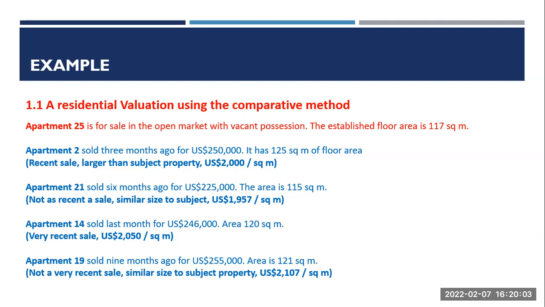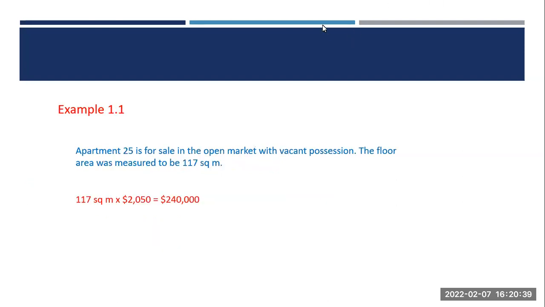Which I find a little bit unusual, seeing as it was some time ago. I would probably infer from this that property prices maybe aren't moving much over that time. They're kind of stable. Property prices aren't rising, aren't falling. And also we might expect that if one property was much smaller, the rate per square meter might be higher. This is a phenomenon that we call quantum. But I don't think there's any evidence of this here. The apartment sizes are roughly the same. There's not much difference between them.